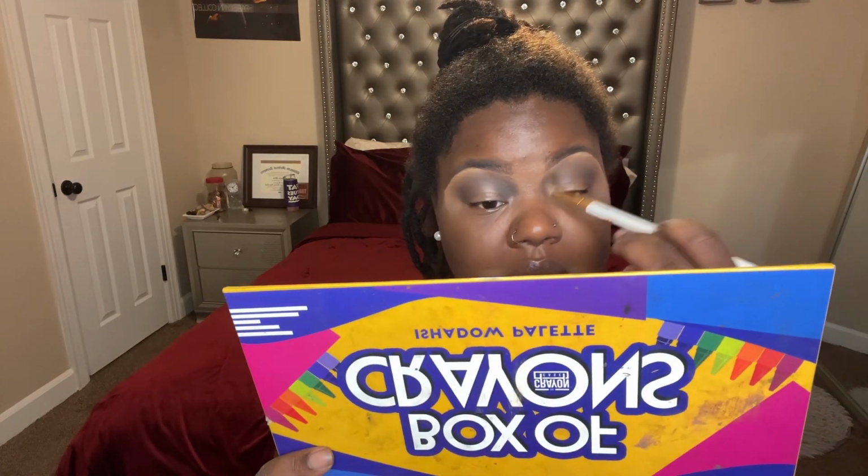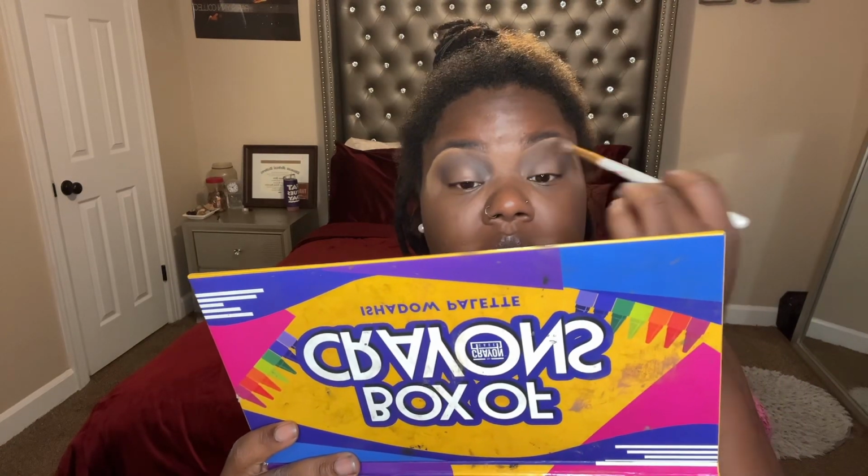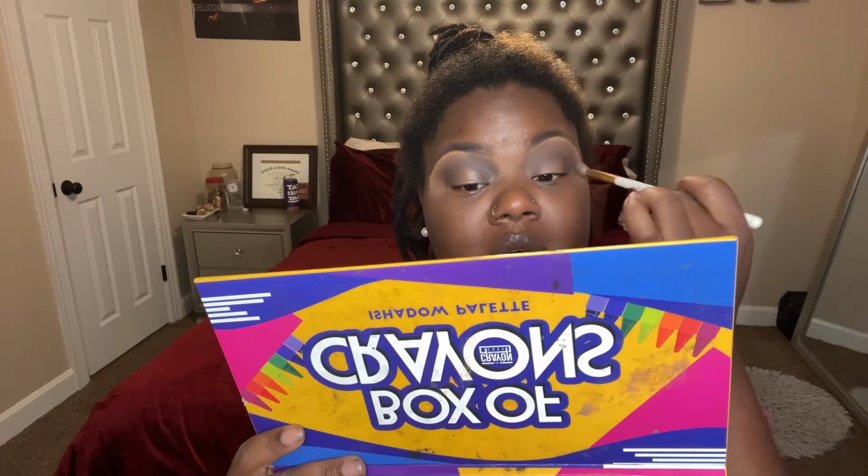And this black is like overtaking the entire thing. So I'm gonna go back in with that brown. Because on the video, it shows very opaque, but in person, it doesn't look that way. And that's why I try to put those pictures on the cover photos, like the thumbnail, so y'all can actually see what it looks like. Because the light is super bright, too. So it's just going to overshadow or overcast that black. It's not really going to show too much definition of the brown. And that's unfortunate because it looks cute. There we go.